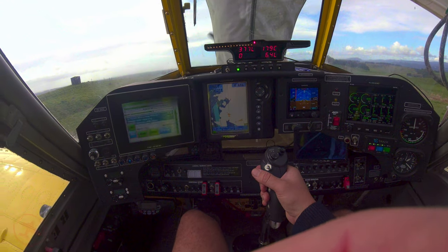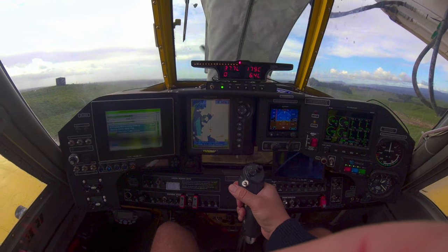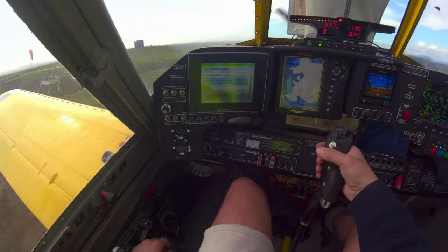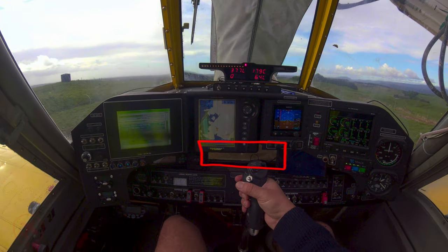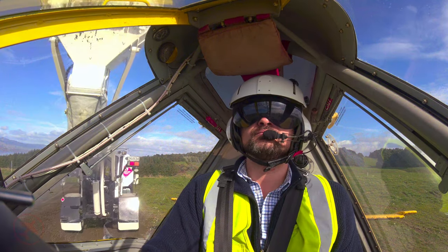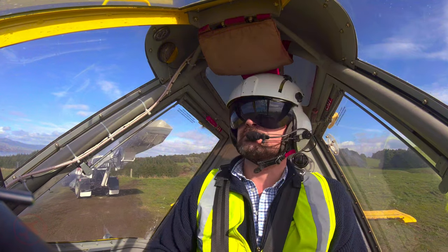It's much easier getting an indication when the truck's done and out of the way versus the other setups we have with the aircraft loading and the hopper behind the cockpit — it can also be a bit frightening sometimes because the bucket from the truck gets seemingly close to you. I'm looking in the hopper window there so I can tell we're almost done, so I'll start feeding some power, flick the switch to shut the lid, stir the porridge, check my flaps, truck's out the way.